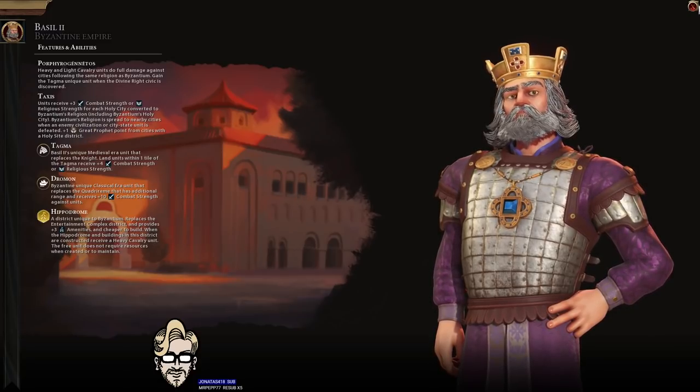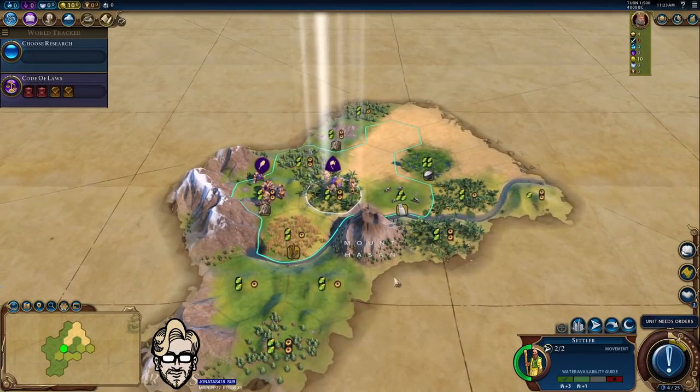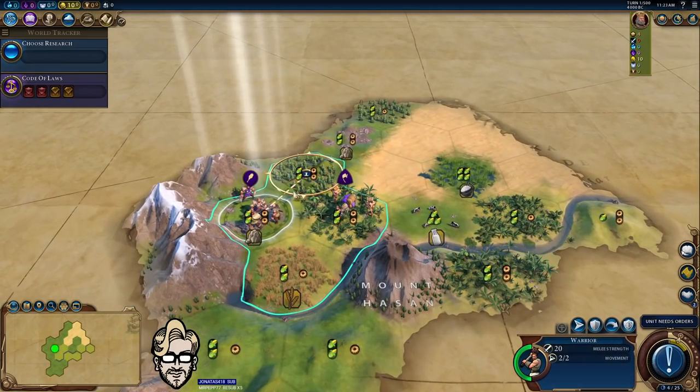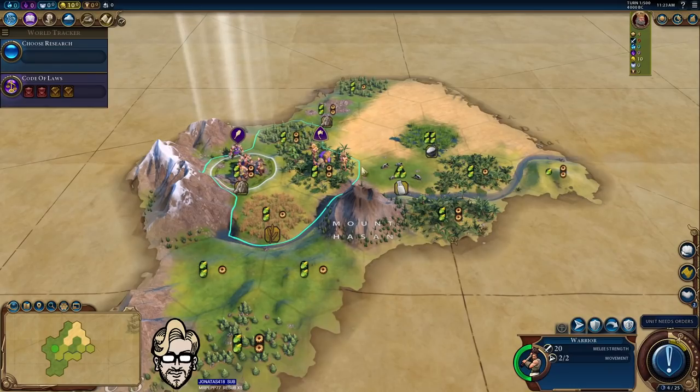Okay, so we have holy site shenanigans. We're going to want faith gen. We're going to maybe want crusade stuff. This is our start. We have a lot of options. We've been talking about them here on stream.